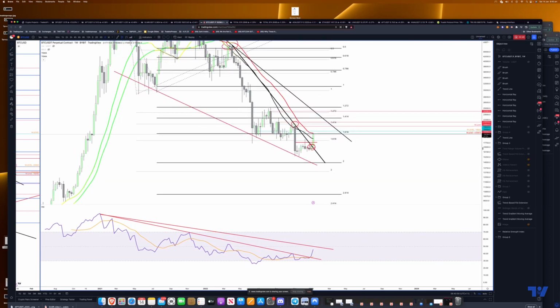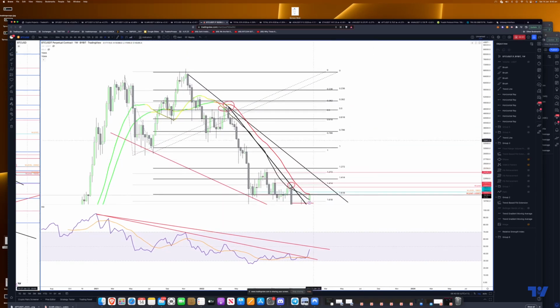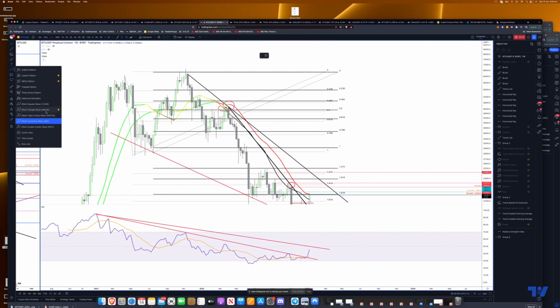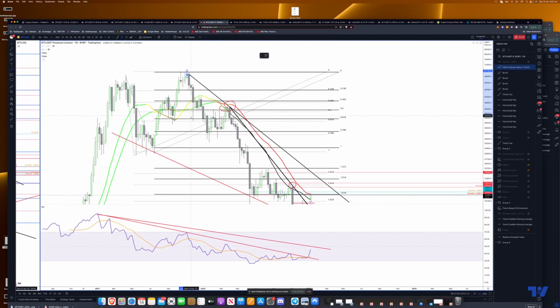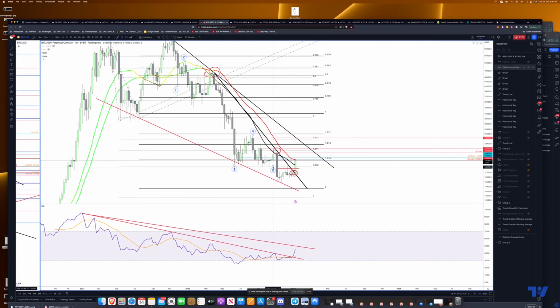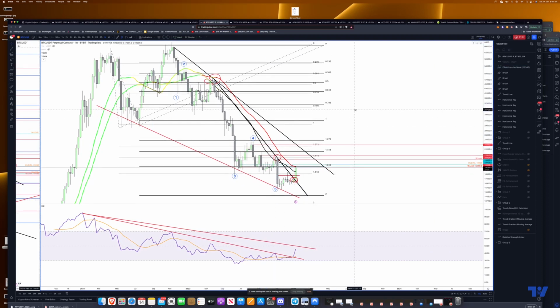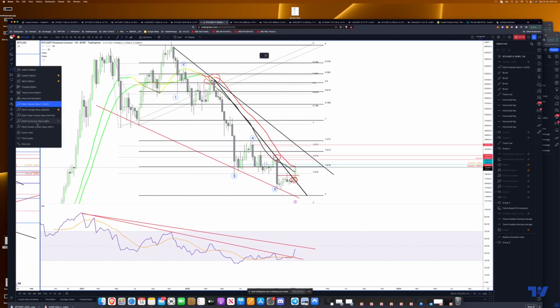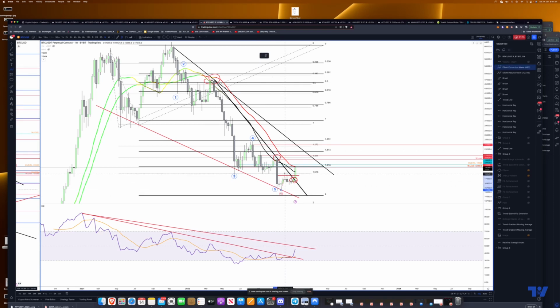The other aspect to it is if we do the Fib count, the Elliott wave count, if we were thinking that this is 1, 2, 3, 4, and 5, yep, and it's a big strong move, and I think that is so far correct. Then we have this ABC correction. This is the theory. So we've got A, B, and C. Question is, how high is C going to go? So that's what we're going to work on.